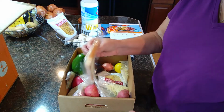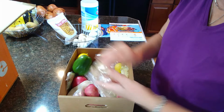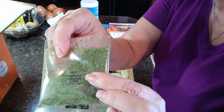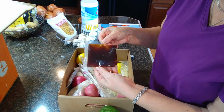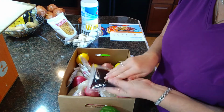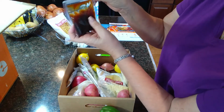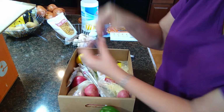The bread for the meatballs. 1 slice of bread. Oh, we even have some nuts here. That's probably for the kung pao. Season packets, and they're all labeled very well. Italian seasoning. A trick to these is if you can't read what's on there, if you look at it through a light, oh, look at that. It's sweet soy sauce glaze, sweet soy glaze. So you look at it through a light and you'll be able to see it.